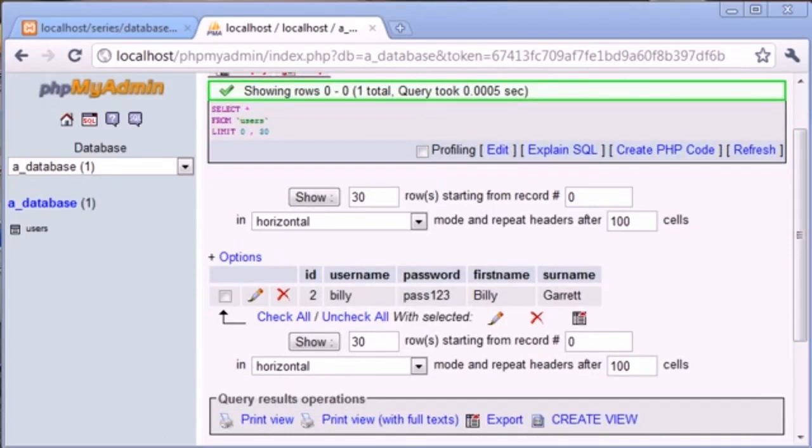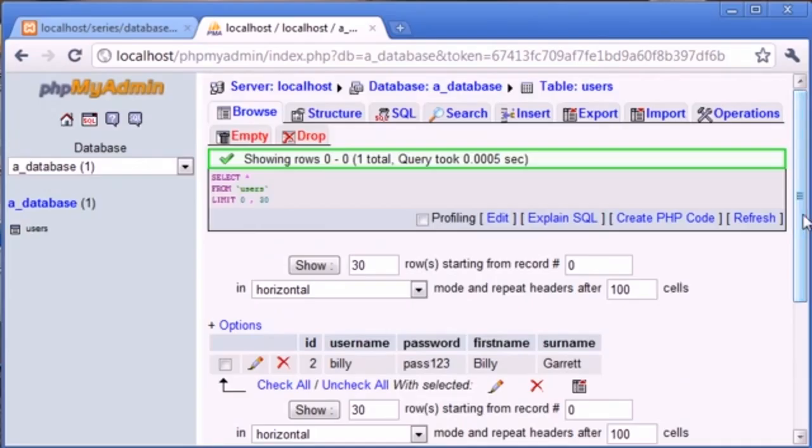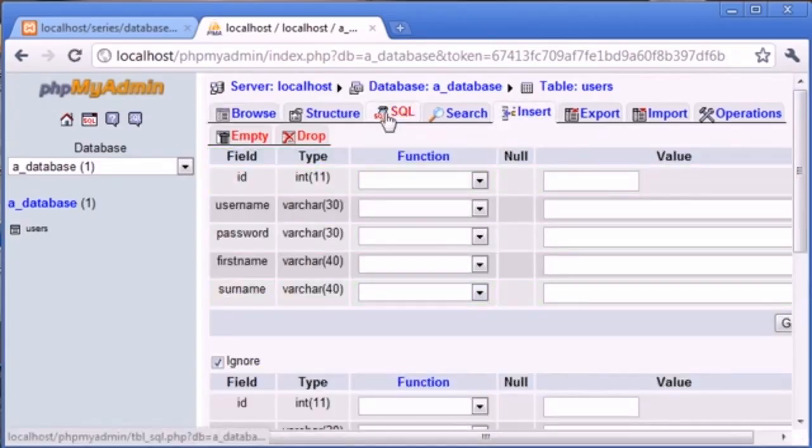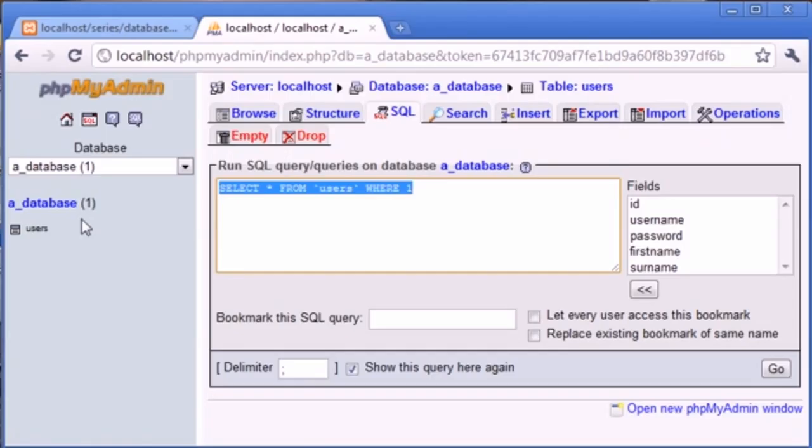So what happens now if we want to reinsert a whole new row of data? We've already looked at inserting the data manually, but from PHP we're going to want to say create a user account. We want to insert the data from scratch basically. So how are we going to do this? We click on insert. Oh no, we don't. We click on SQL because we're doing it manually. So I want to say insert into. So it's pretty much English language. It's easy to follow because you can get it stuck inside your head exactly what you're doing.